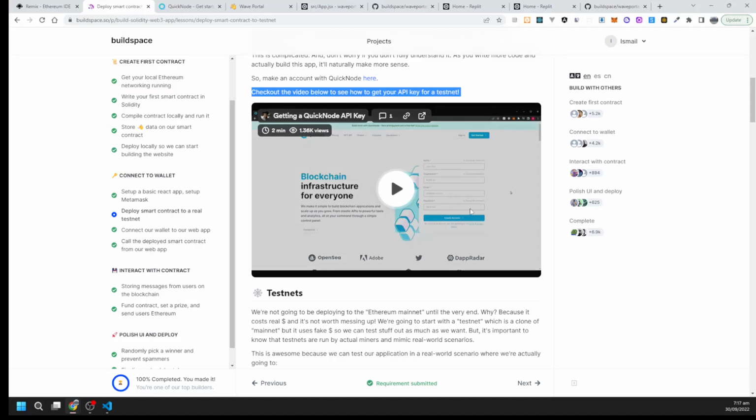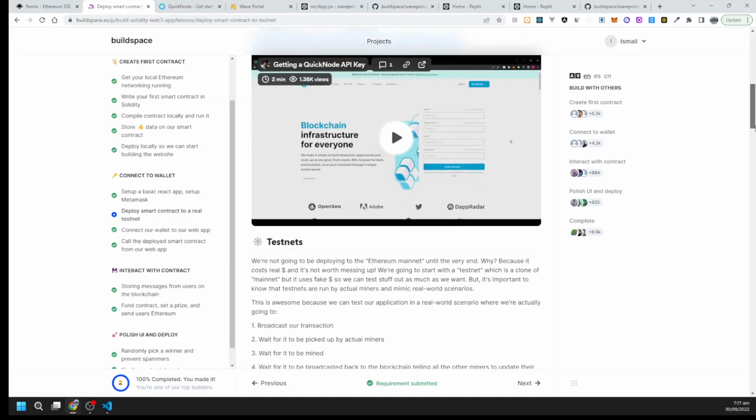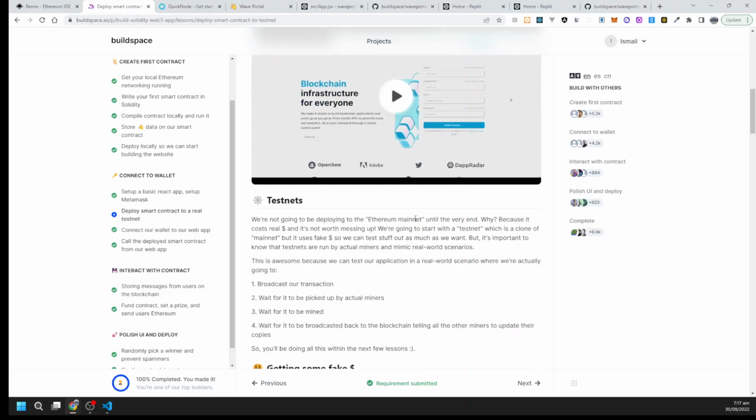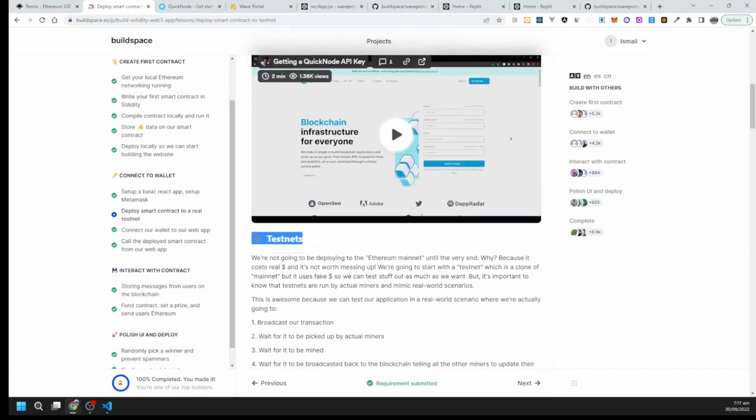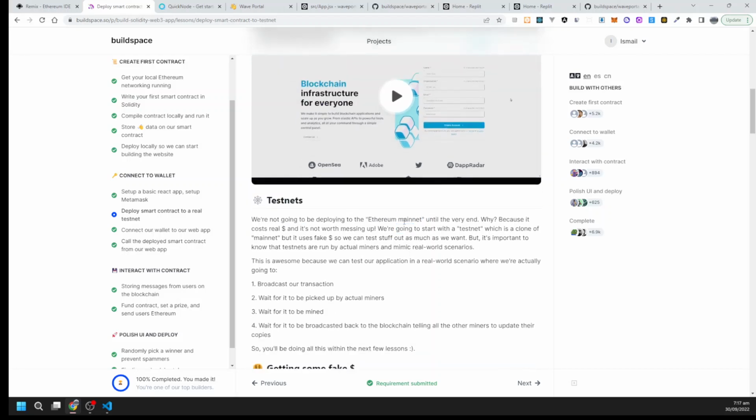Now, testnets. We are not going to deploy on the Ethereum mainnet. As I said earlier, we are going to deploy on a testnet. Why? Because mainnet costs real dollars. When we deploy a contract, it will cost us some amount.